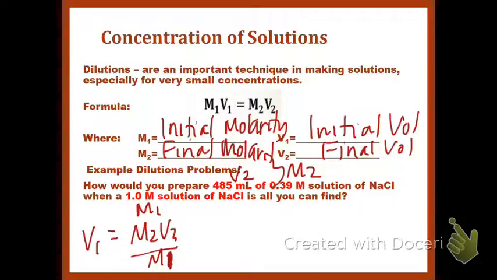Okay? And in this case, it's okay to go ahead and leave it in milliliters. You don't have to cross it out because you're going to cross out your molarities. So even though molarity is moles per liter, the fact that you're going to cross out both units, you can leave your volume in milliliters. Because most likely you're going to go and measure milliliters anyway. We very rarely measure a liter of something in there. So I just plug it in.